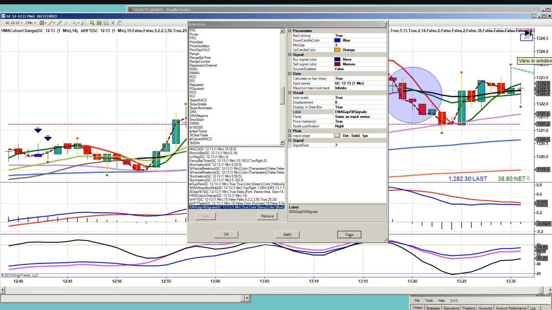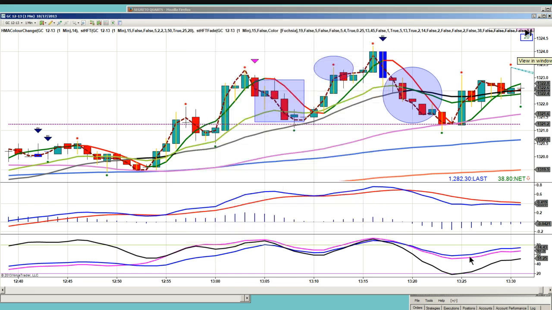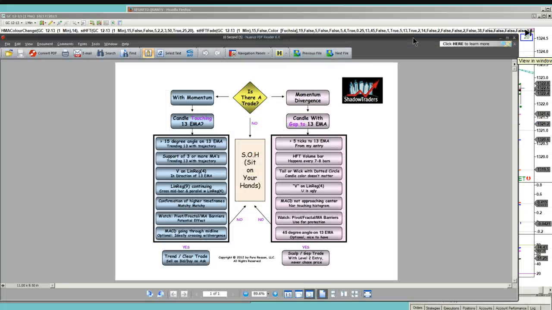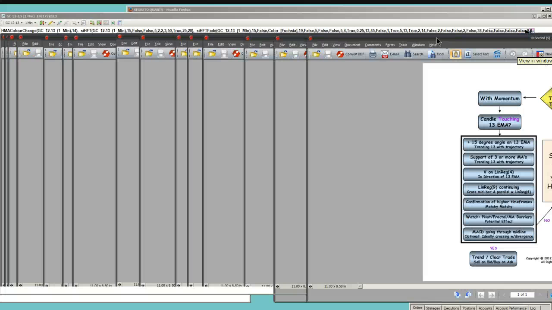All right, so continuing. Now, the real issue I want to address, let's go in here. You can see there are some extra rules in here where it talks about the MACD and pivots and so forth. We'll come to that in just a second. But there's one more rule that I want to talk about that's very, very important.